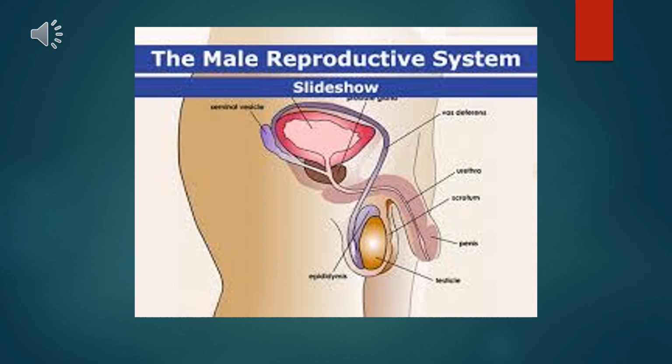The seminal vesicles, which are placed at the base of the urinary bladder, give a duct. The duct of the seminal vesicle unites with the vas deferens or ductus deferens and forms an ejaculatory duct. This ejaculatory duct opens into the prostatic urethra. The part of the male urethra which traverses the prostate gland is called the prostatic urethra. The prostate is an important gland for its secretion, which helps in the maturation of the sperm, and its secretions also contribute to the amount of semen.